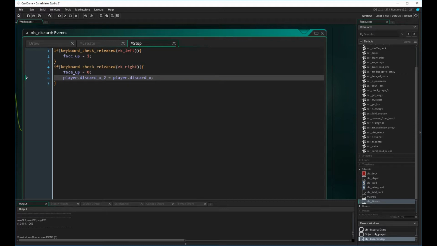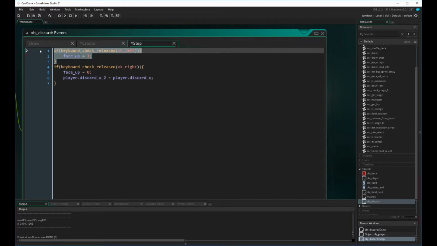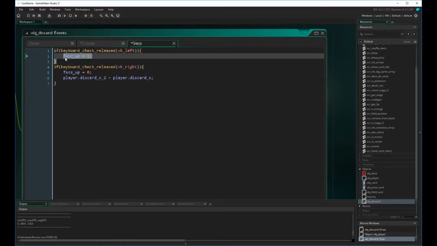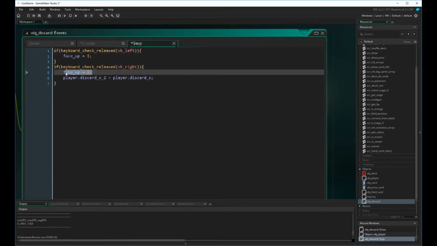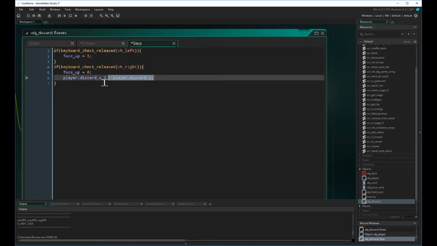So if we push the left key, it will change the face up variable to equal 1 to allow us to view the cards in our discard pile. And if the right button is pressed, it's going to set that variable equal to 0 and then set the new discard x2 variable we created back to its original state.